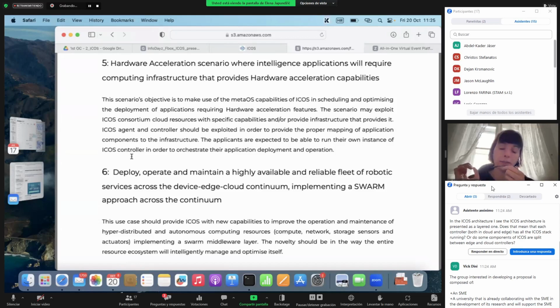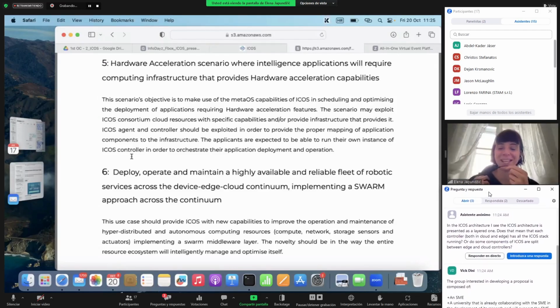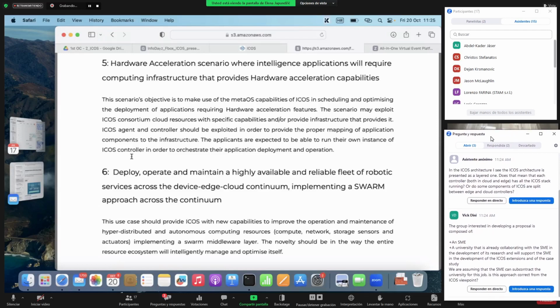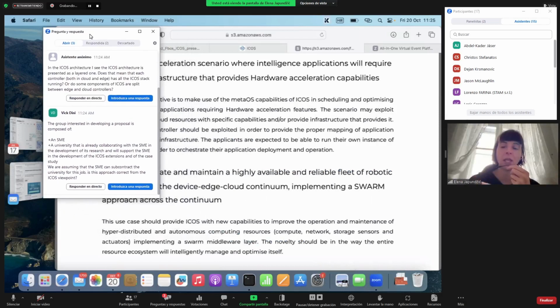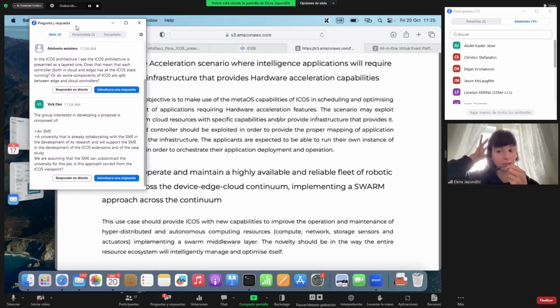I cannot unfortunately answer this question at this point because of the architecture deliverable, and because I'm not the technical partner on this one. So if this is important for you to submit your use case and your project, please send me this in an email and I will ask the technical partners.